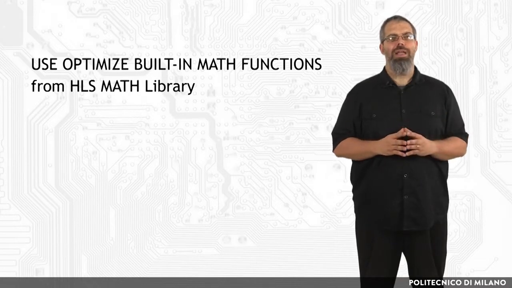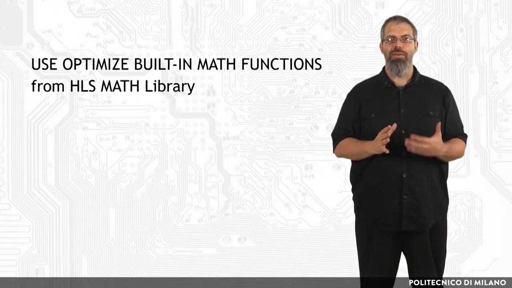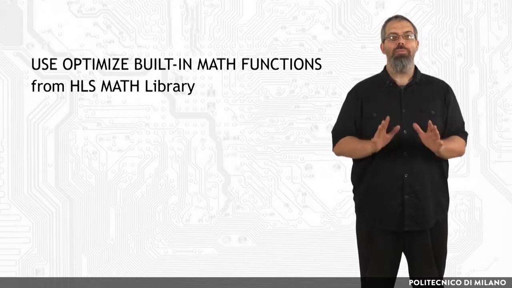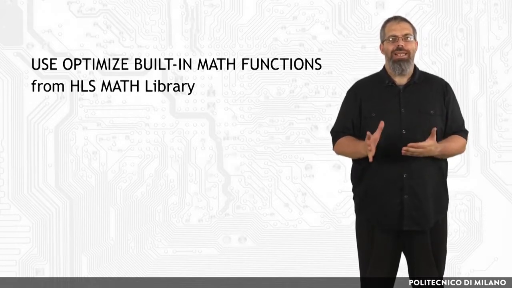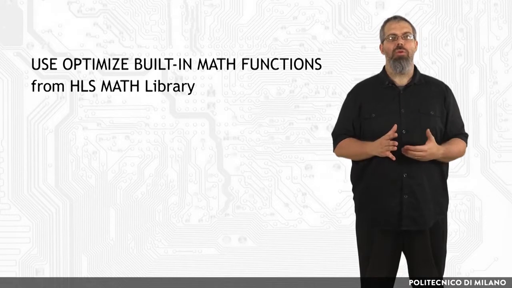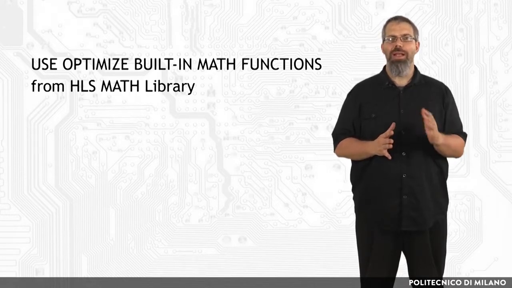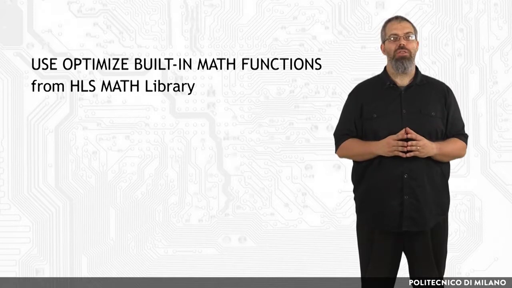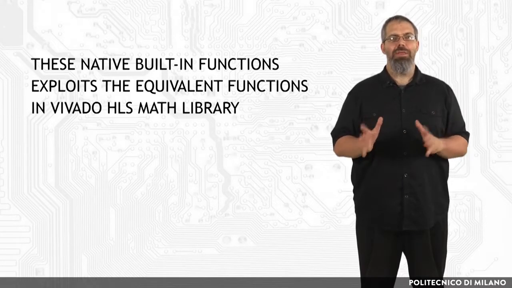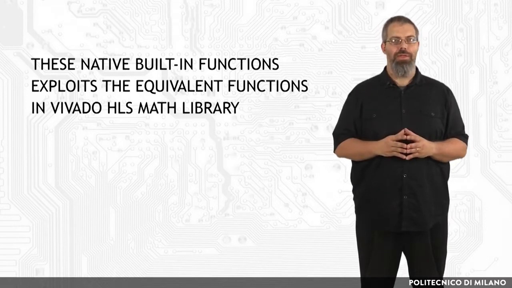The first recommendation is to use optimized built-in math functions from the HLS math library. The OpenCL specification provides several math built-in functions, and we can gain advantages out of them. All the math built-in functions with the native prefix are mapped to one or more native device instructions and will typically have better performance compared to their corresponding functions, the ones without the native prefix. In the Xilinx SDAccel environment, this native built-in function exploits the equivalent function in the Vivado HLS math library.